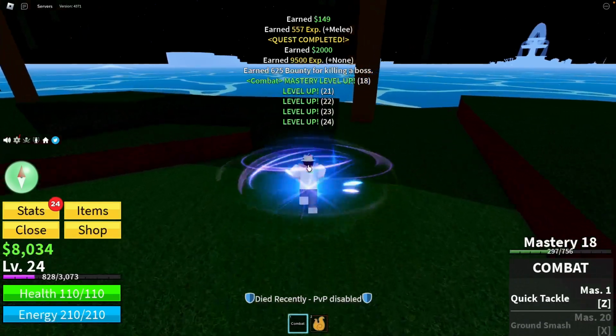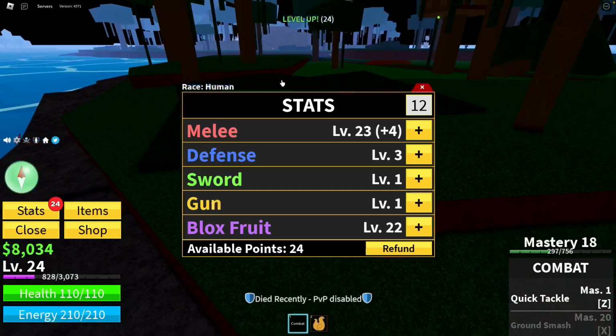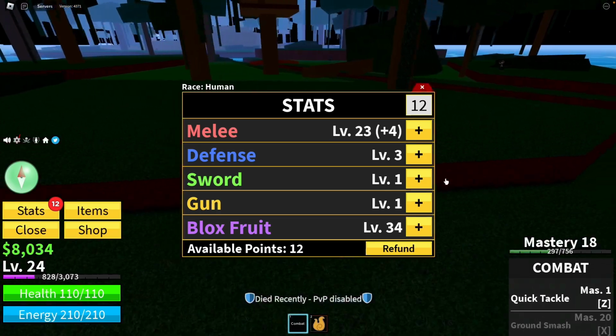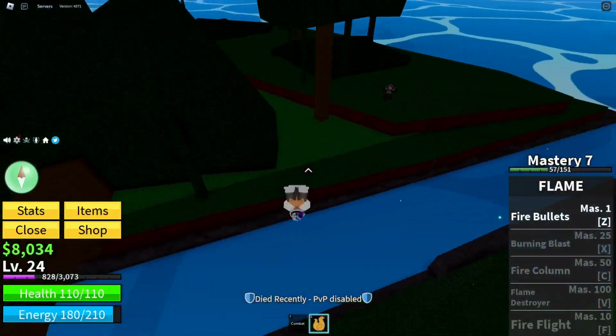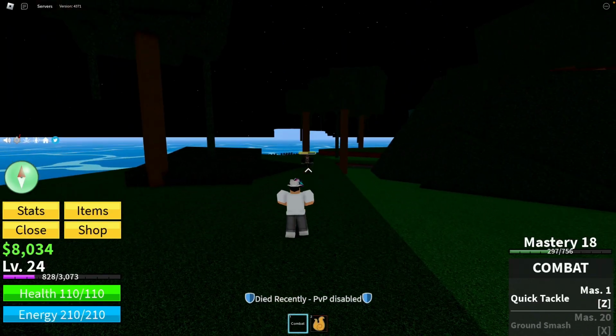I was so scared we're gonna lose that guy. Oh, let's go. 12 points too, that's so crazy. We need to put that on all fruit, bro. Oh my god, not powerful. Oh, 46. We got to see how much damage this does, bro. 46 is no joke. Okay, yeah, we do way more. Oh my god.